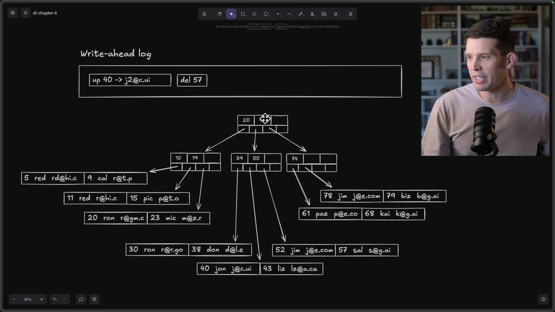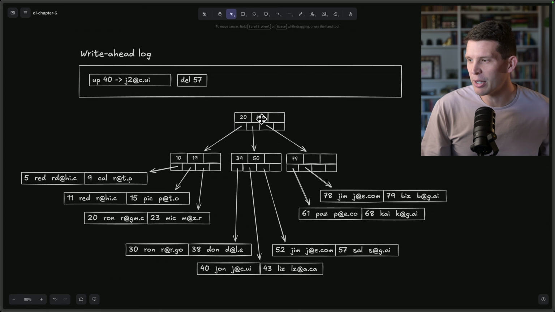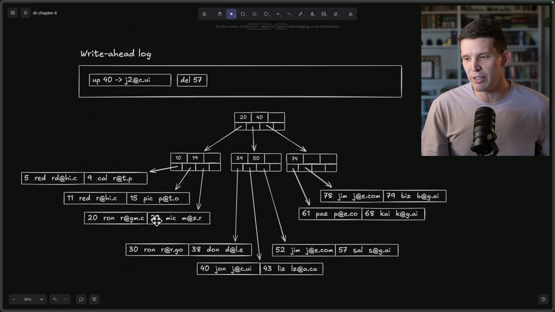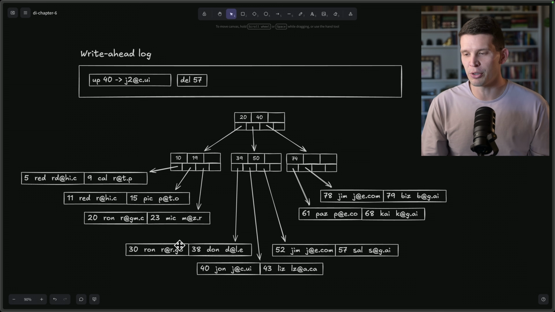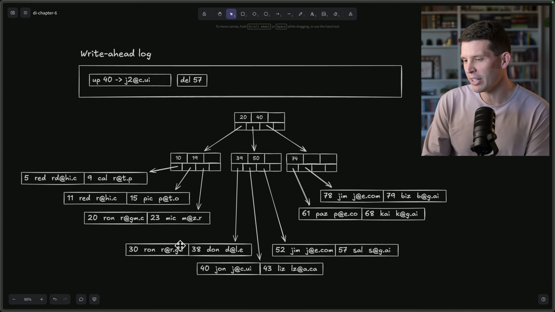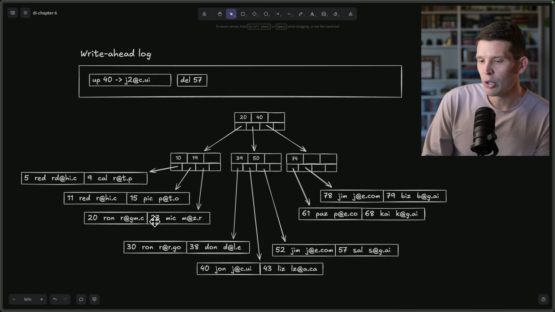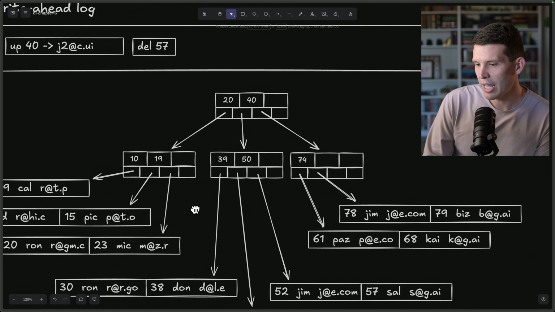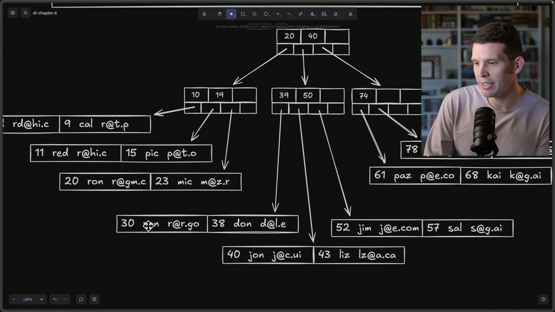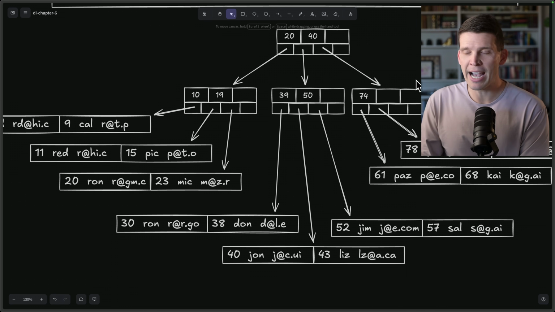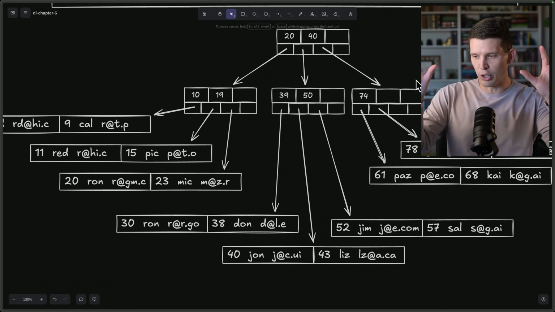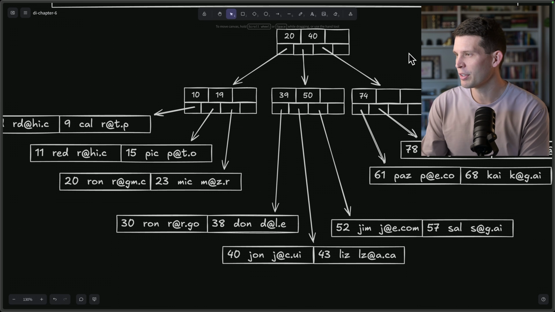What we have is kind of this pre-made example here, right? We've got a couple of internal nodes of a B tree, and what we can see is the leaf nodes, this is like a B plus tree, have all of our data sitting on it, right? So this is like a really simple table where every row has an ID, a name, and then an email address. And this is a very compact B plus tree where each node only has 2 rows, right? So we can fit this on the screen nicely.